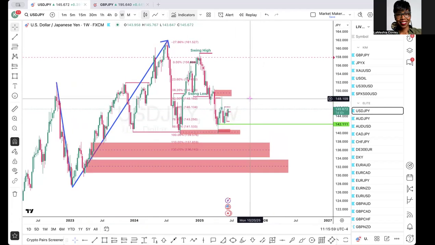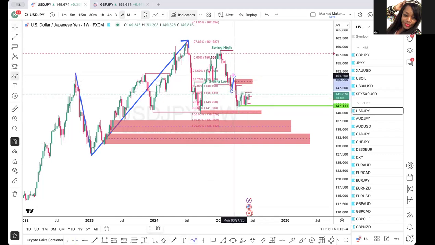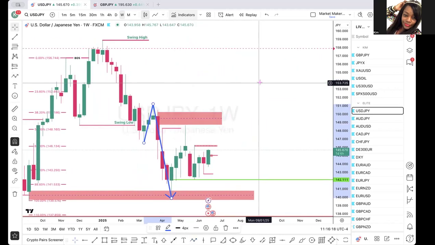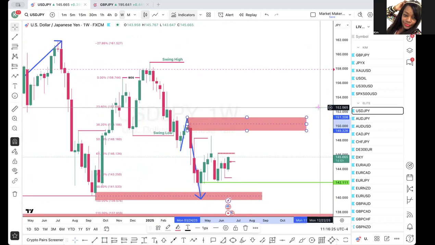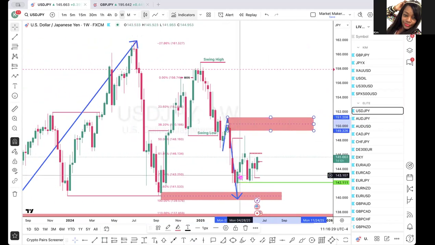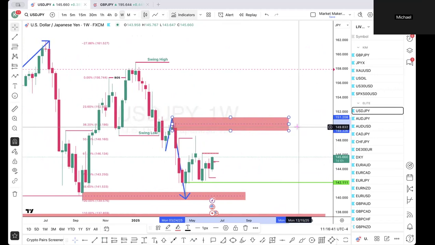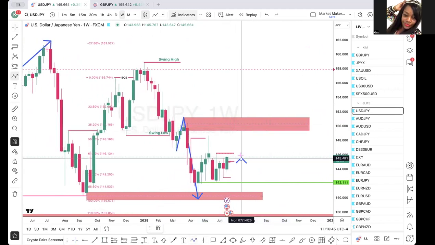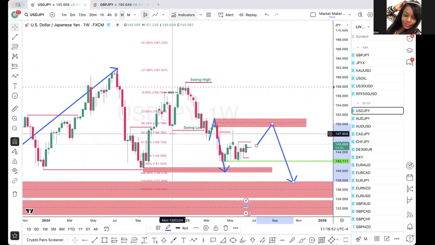Yes. So if I'm on the weekly and this was my last swing down, and this was my last swing down, and I mark up my supply zone. Because price has already shifted, going up, you can at least attempt to buy it up to this zone to then sell it back to this zone. Does that make sense?